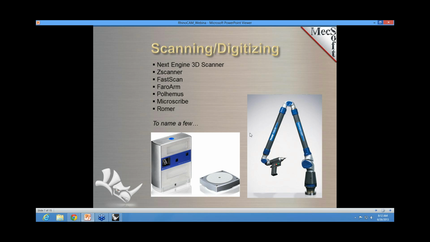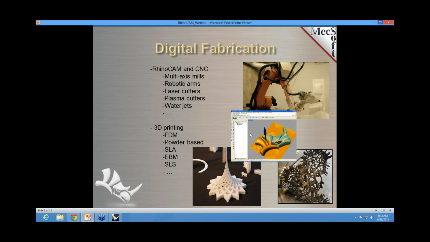In addition to a lot of different input types, we also support a lot of different digital fabrication methods, whether it's robotic arms or traditional CNC CAM. Rhino can also be used to output to rapid prototyping machines, plasma cutters, or water jet cutters.